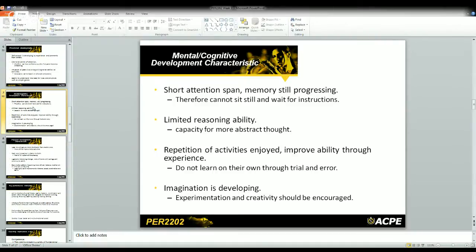Repetition, they love doing the same thing. If you've got younger kids, they'll be happy to watch the same cartoon 1,000 times. They'll be happy to read the same book 1,000 times. And it's the same with learning. They like it, they get comfortable because they know how it's going to go. So whereas we think we've got to keep variety and intensity at this stage, a lot more repetition helps them to master the skill. And it's very much a development of self-confidence.